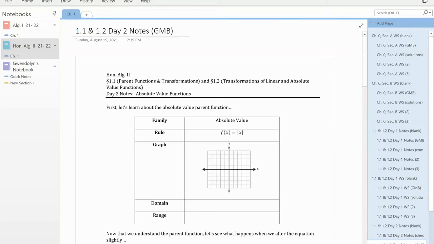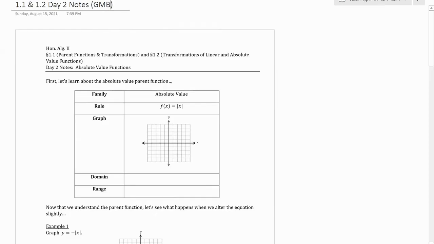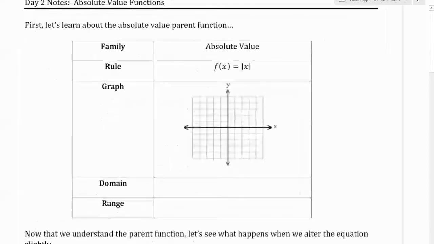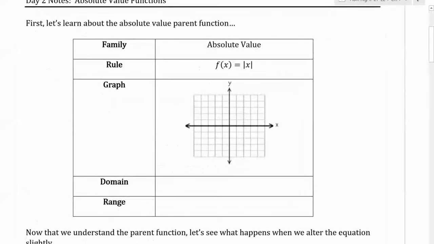Right. So yesterday we talked about transformations using just the constant function and the linear function. Today we're going to do absolute value functions, which is actually easier to see because you're graphing something that's not quite so straightforward. Sometimes when you get a little bit more complicated problem, it's actually easier to see things, I think. So we're going to graph the parent function for an absolute value, the easiest absolute value that ever was.